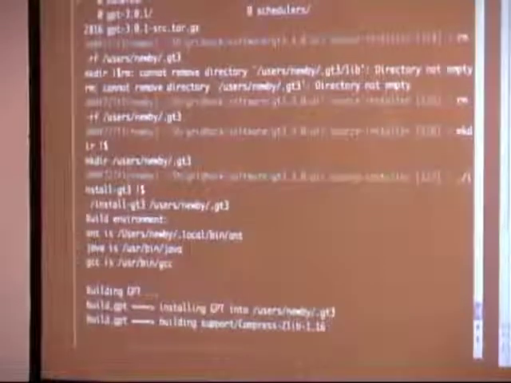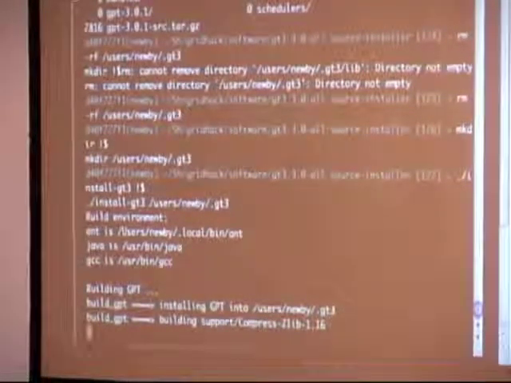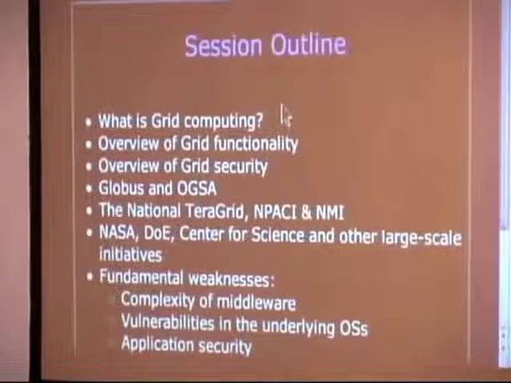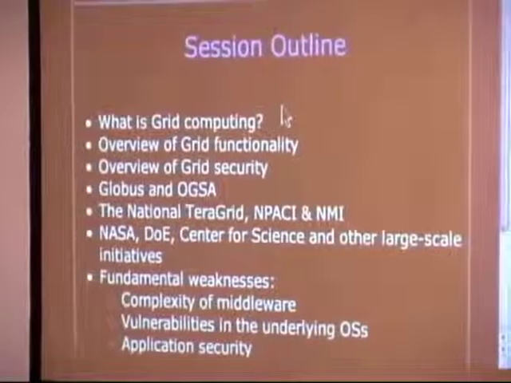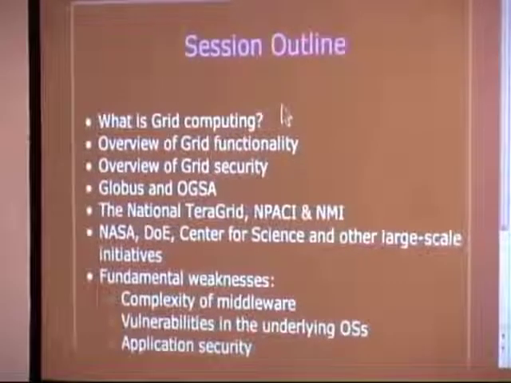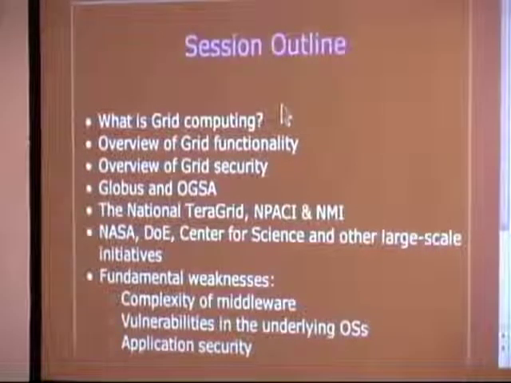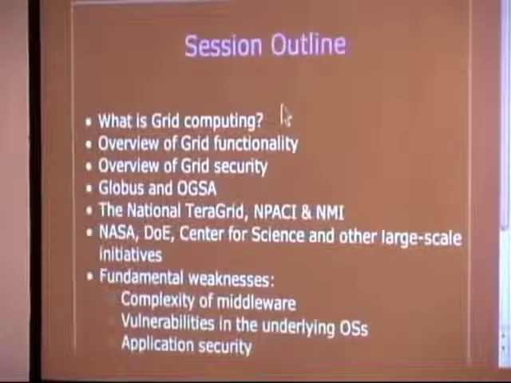Now we're going to go on to the rest of our talk. And unless we forget to look, we're going to come back later and the Globus Toolkit will still be building on this pretty spiffy, reasonably fast laptop computer. This is part of why I identify security holes in grid computing: it's painful to fix. You say, gee, I think there's an error in this little package, and I tried this little tweak and that little tweak. The answer on the Globus mailing list is reinstall from source, right? And then you have to go back and apply whatever changes you discovered the first time.